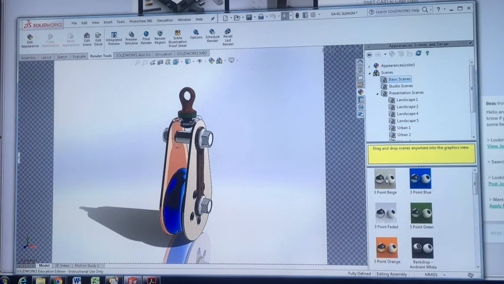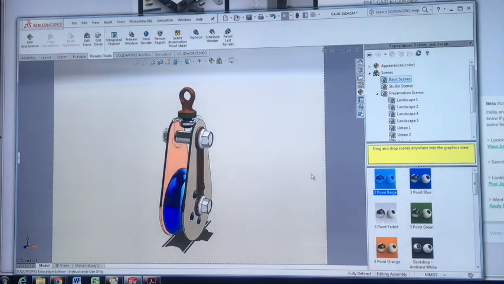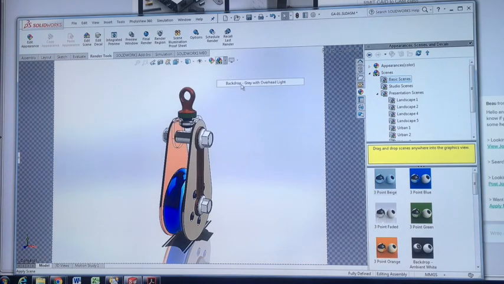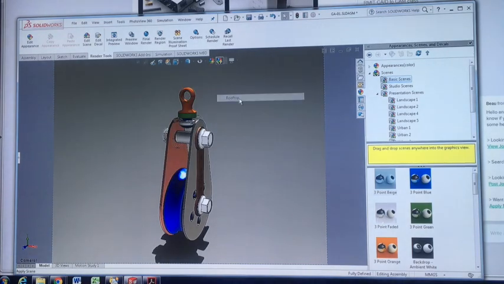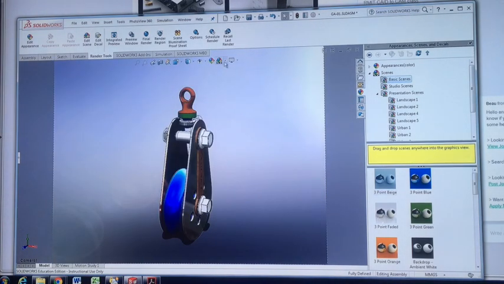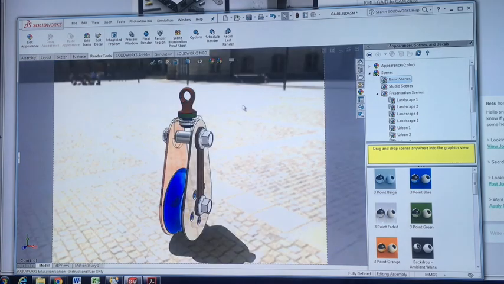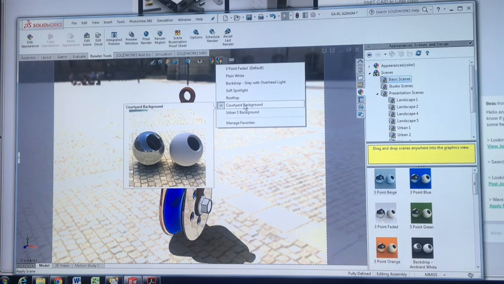So basic scenes. How to use a scene: just double click or click and drag. You can see how that's going to change the lighting, the highlights, where the light's coming from. And it'll change the appearances. Look at the wood, for instance. Maybe that's not a good example. We'll see if we can find one that makes it a lot lighter or darker. Maybe not the wood. But those metal surfaces, which are glossy, you can see how that's now reflecting the environment around it. So this is a courtyard background.